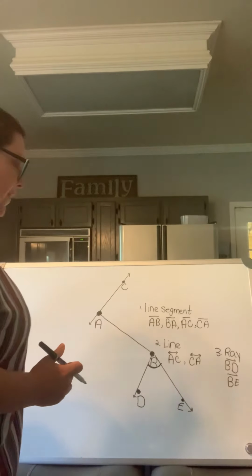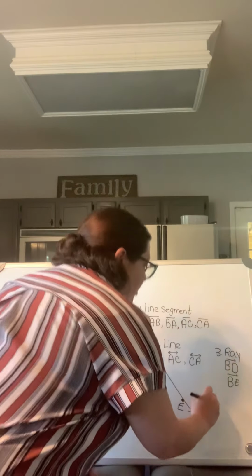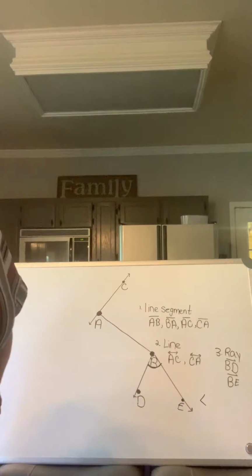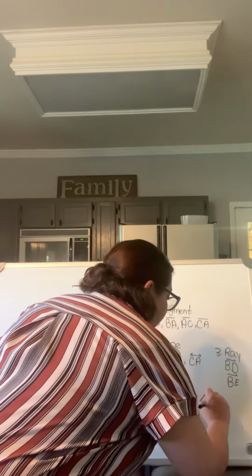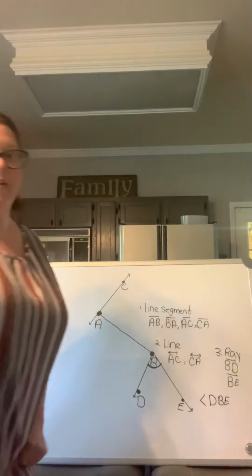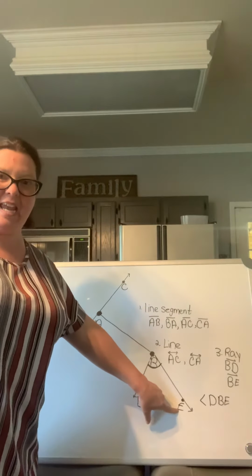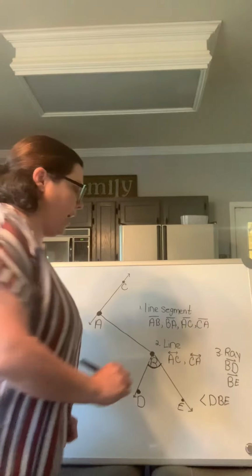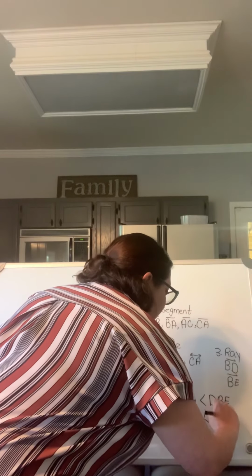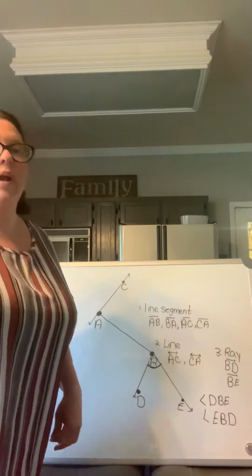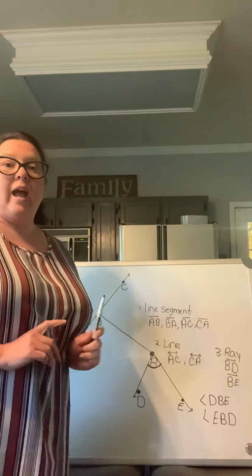DBE. And the way I write that is, I draw a little angle sign, almost looks like a less than sign a little bit. Angle DBE. That's one way I can express that angle. I can also start at E, because it's the same endpoint, and I can write it as angle EBD. Now, when you write angles, whatever that endpoint is that they have in common, that has to be my middle letter. So you need to make sure that is the middle letter, okay? I'm going to stop here and I'm going to erase my board and we're going to continue with our lesson.